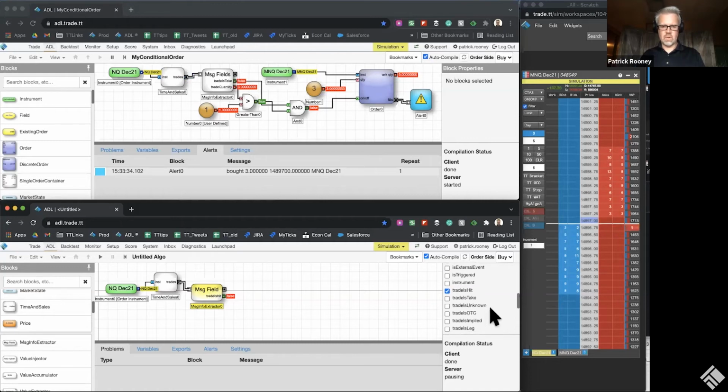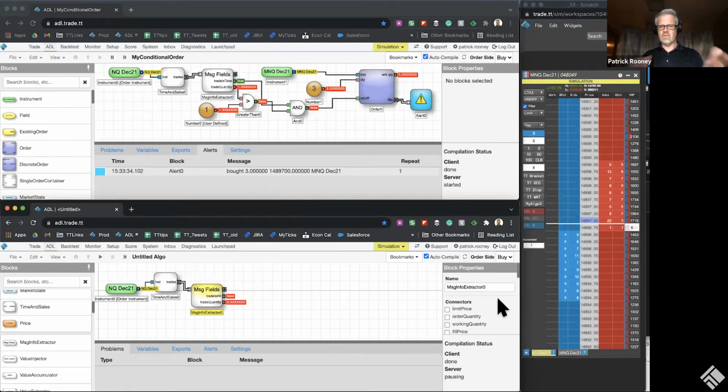So I can click on trade quantity. And where's my trade quantity? Scroll down. Trade quantity. Because I want my trade quantity to be greater than 1. All right. So now I have that. This is message info extractor. As you can see, there's a lot of stuff you can pull out of here. This is all kind of the information that's on the gateway going back and forth between the exchange and TT. This is kind of where you can pick that off. You can pull it out and say, hey, I want this piece, I want that piece, whatever I want to get. You can do that with the message info extractor block.